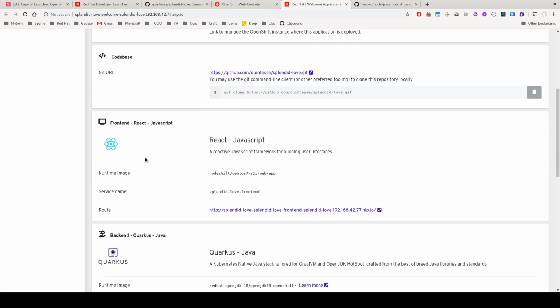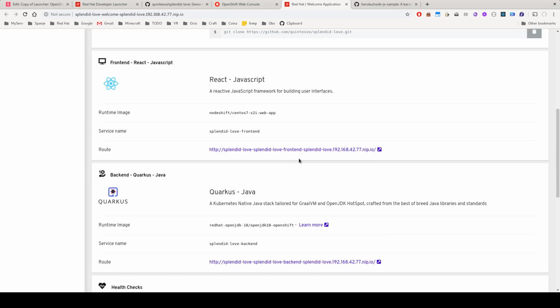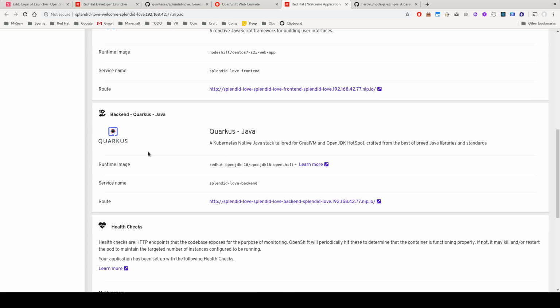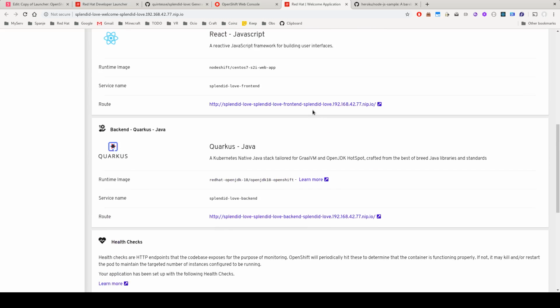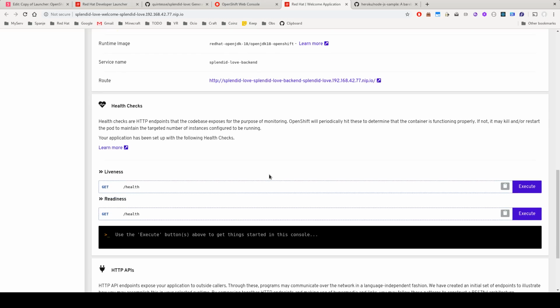We have some information about our front end, for example, which image is being used to build and run the application. For the backend, the same thing. It's a Quarkus application. This is the image that's being used. We have the route where you can access those applications, the front end and the back end.